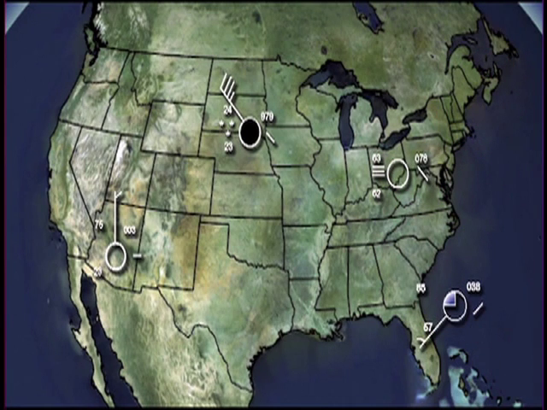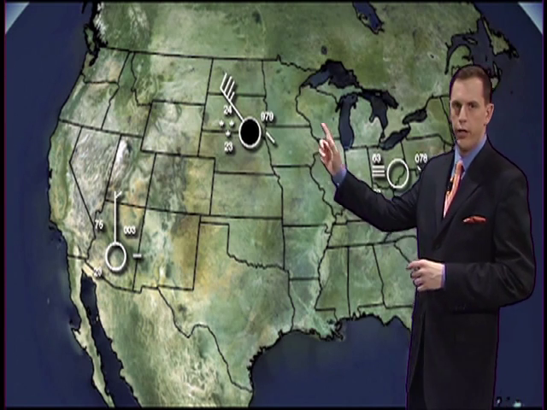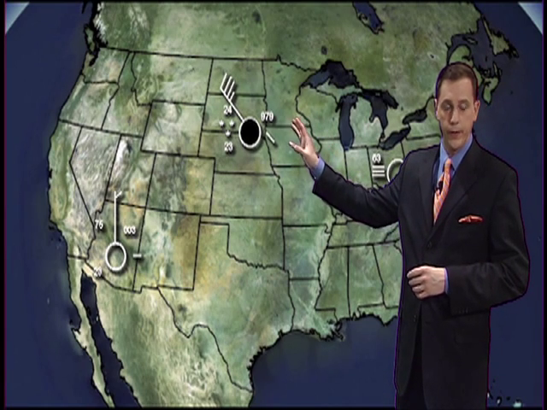Question number 2. Don't worry, you're not being graded on this. Yes, you are. Sorry, I misspoke. Take a look at this map again. Where is it completely cloudy? Remember we said the open circle is clear, a filled-in circle is cloudy. So the one that's in the plains, that's where it's completely cloudy.